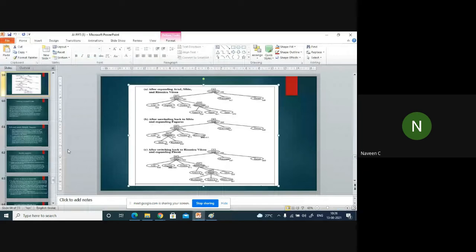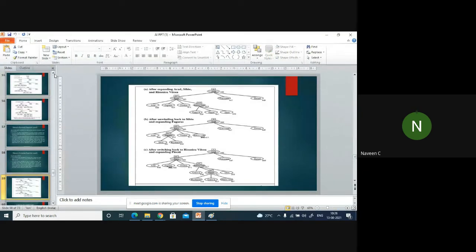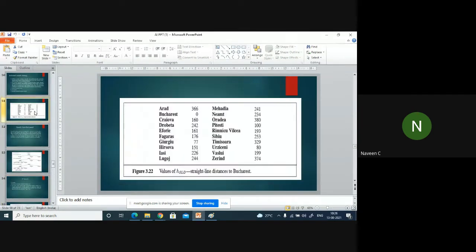Let me show that heuristic function. This is the heuristic function: the distance between each node to the destination, Bucharest. That's why it is mentioned as 0.